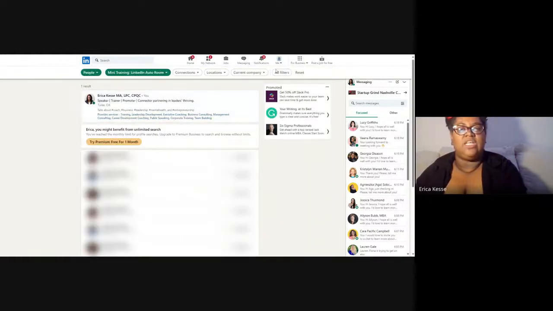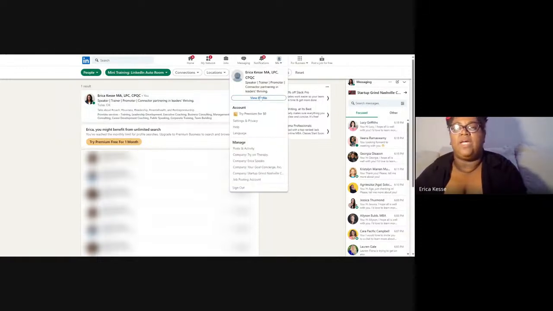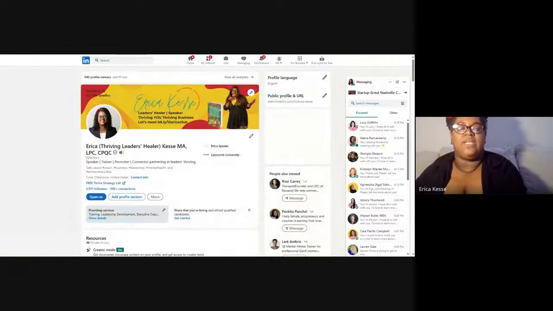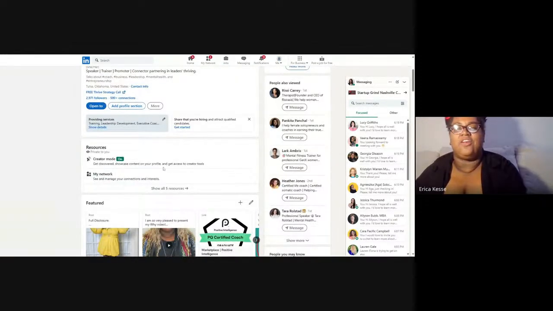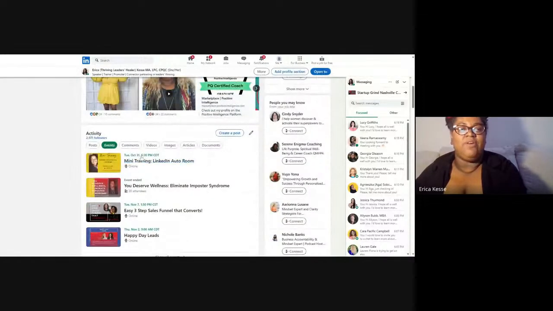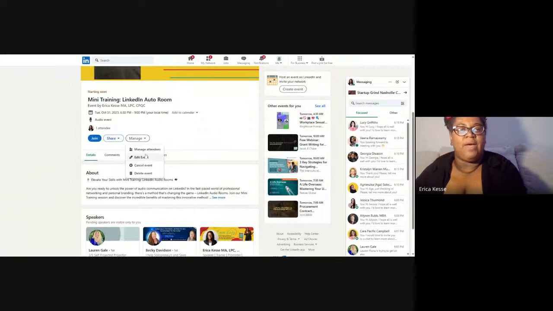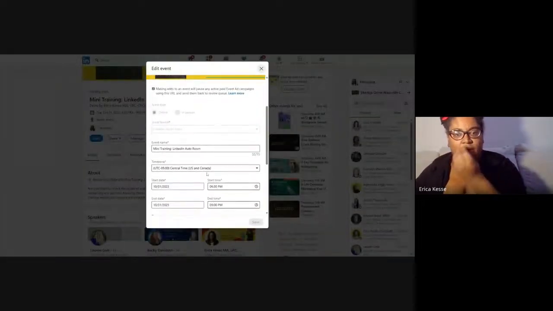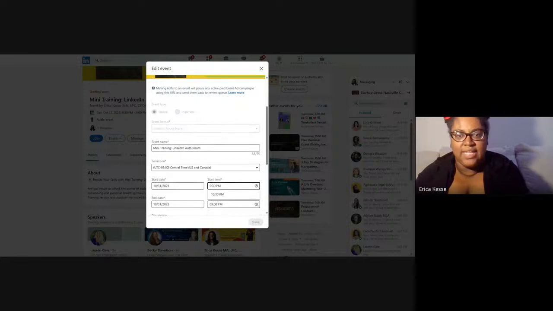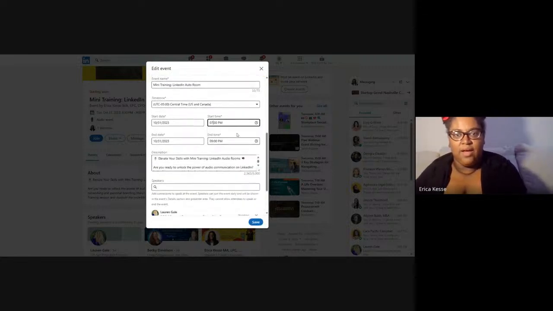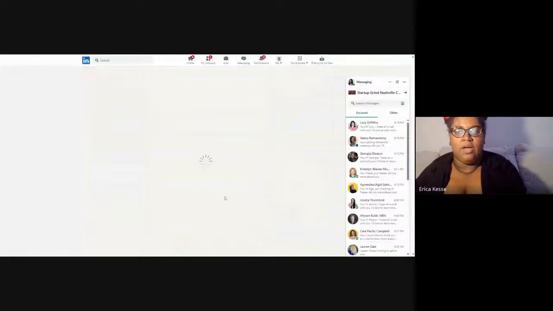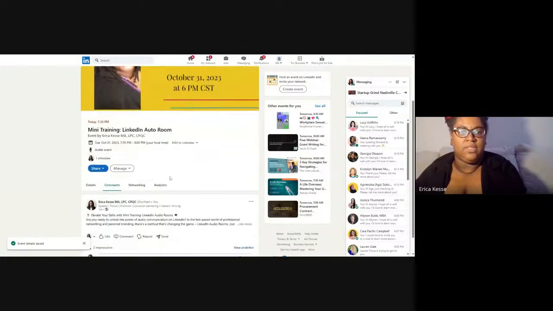And what's the issue that I just ran into, usually there's an invite button, but the button says join. And it says join because it's supposed to happen at 6:30. So let me go ahead and go in here and change this time. You can manage it by editing the event. Okay. Go down here. I'm going to edit it to 7:30 because I need to see the invite option to show you all. So I'm editing the event to 7:30. Now I see the share button and the invite.